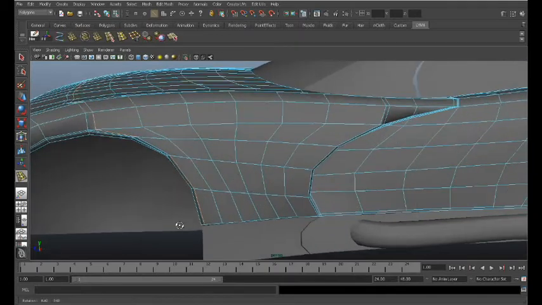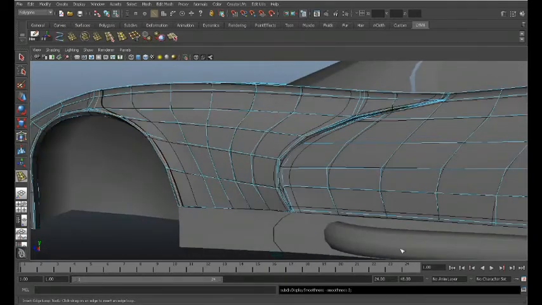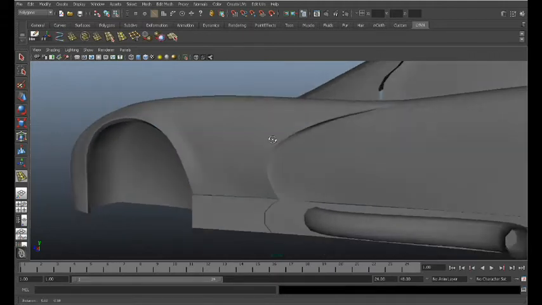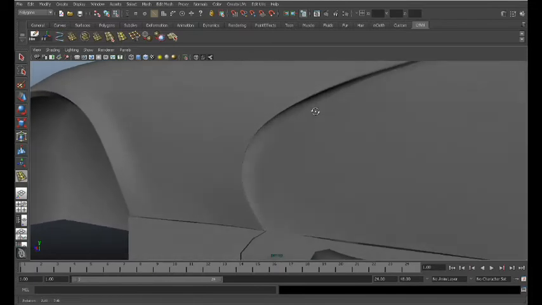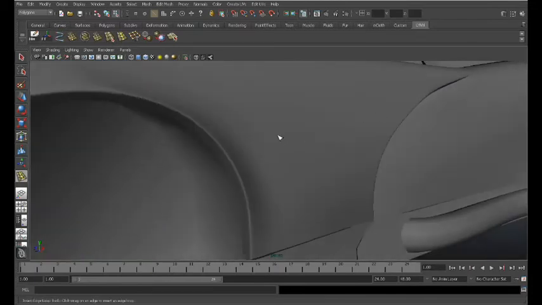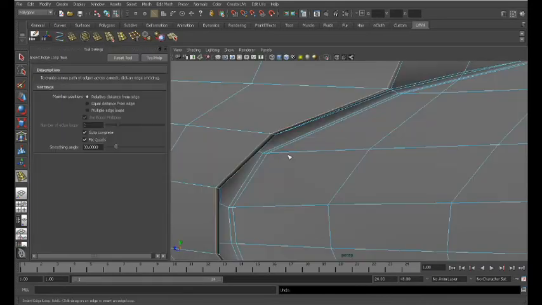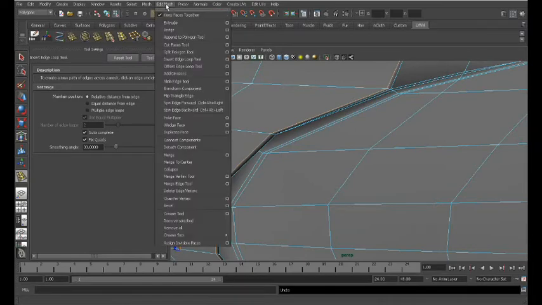So now when I smooth that, 3 on the keyboard, you can see that I'm getting a nice clean edge on that, and it still picks up plenty of light on the edge so it doesn't look like a hard cut surface. Let's grab my edge loop, which is already selected here. Come up here to edit mesh and slide edge tool.